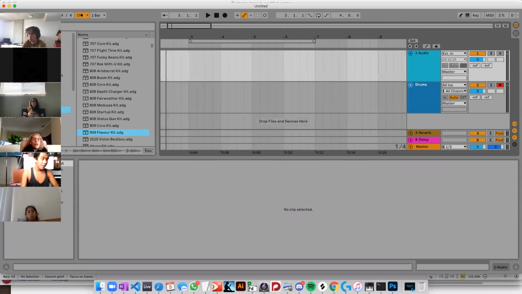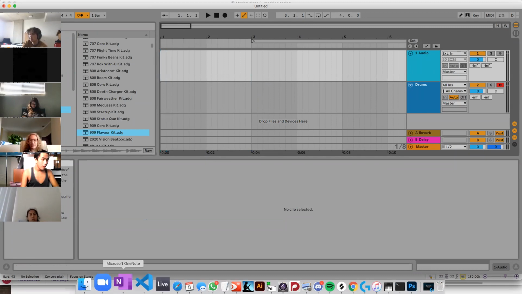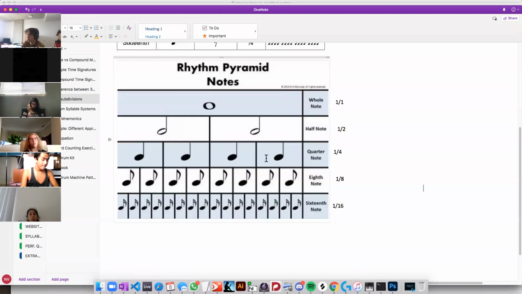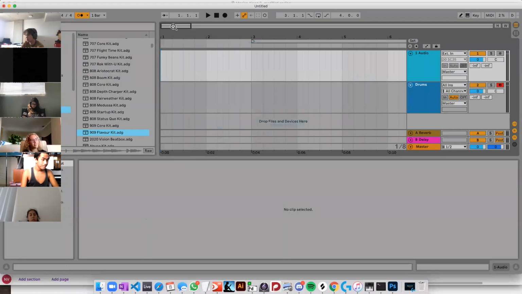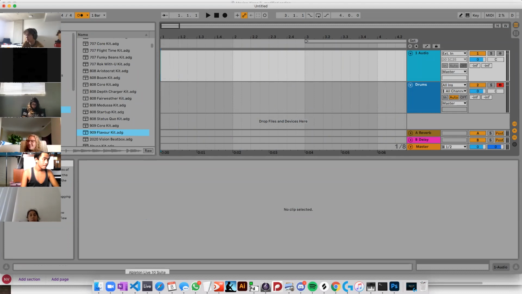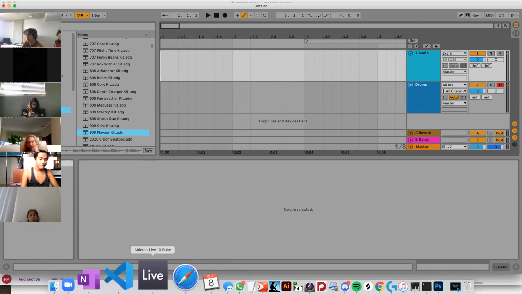So at first, I guess the most broad way of subdividing is just to subdivide the entire piece of music into measures, okay? But then the idea is you could subdivide each measure into smaller subdivisions. So that's what these other numbers mean. Right now you just see 1, 2, 3, 4, 5. But if you zoom in a little bit, notice how you see 1, 1.2, 1.3, 1.4, right? What this is referring to, I'll show you in 1 sec.